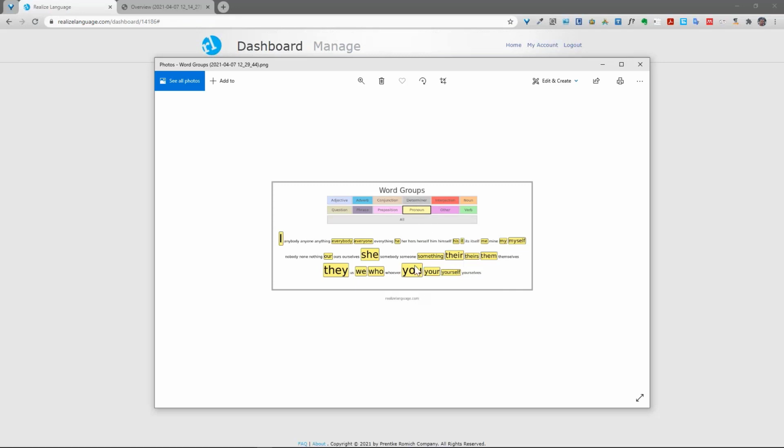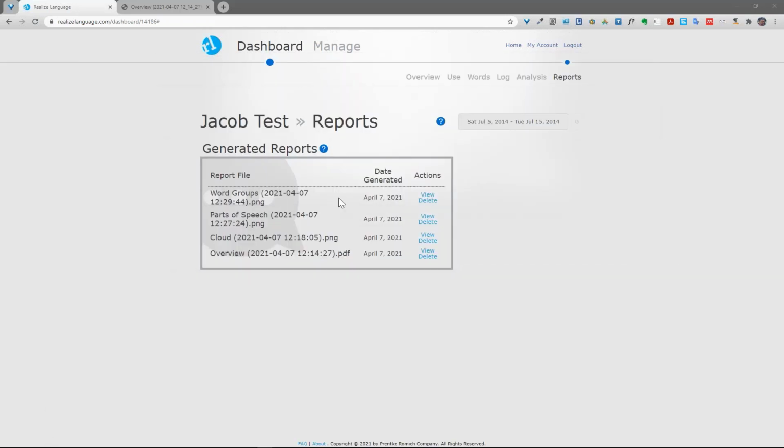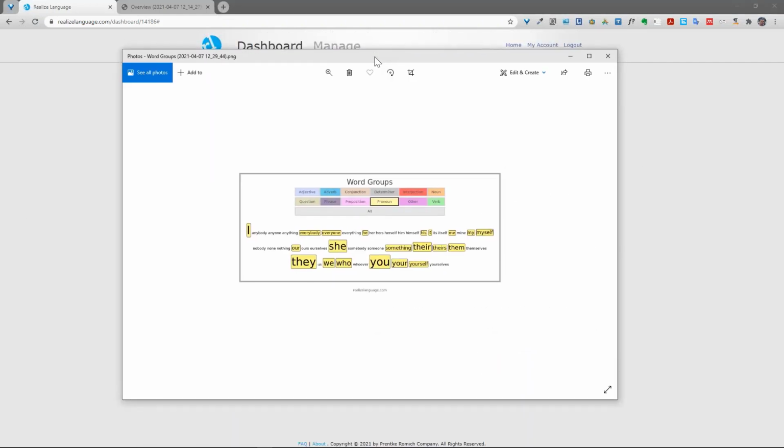The other thing to bear in mind is that if you slide that away a little bit, you might have noticed that all these files end in this little dot PNG. And what that means is they're being saved as graphic files. They're actually special picture files. And the reason that we did that is because those files are pretty portable. You can take them and stick them into other things.